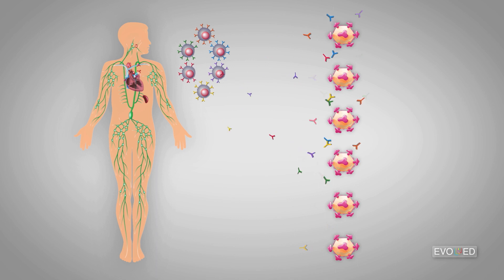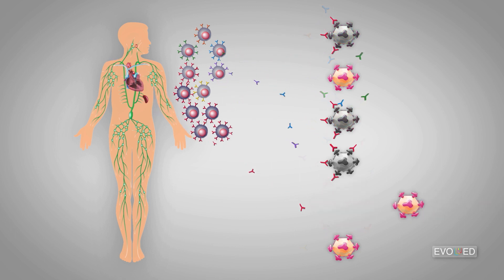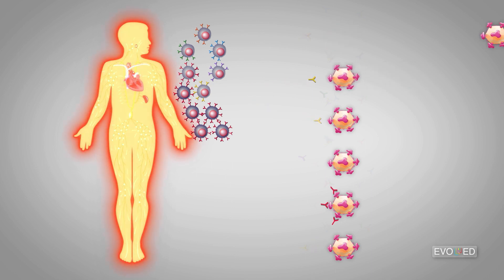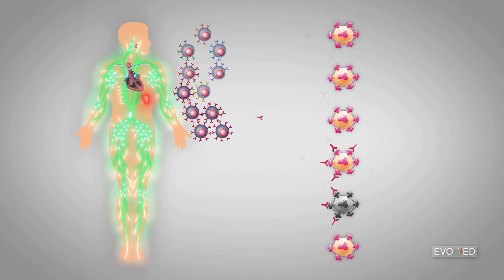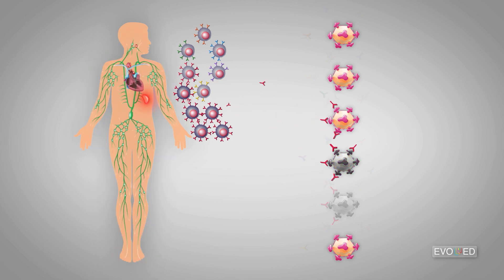And for viruses that we haven't seen before, we have to wait until the exact precise kind of antibody interacts with those new virus particles. And once that happens, it can still take time for plasma B cells to be produced and for the circulatory system to be flooded with those right antibodies to neutralize the virus in question. In the meantime, our cells, our tissues, our organs can be ravaged by the effects of whatever virus is at play.